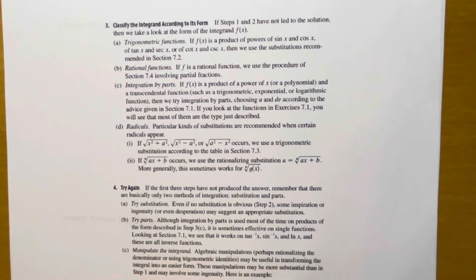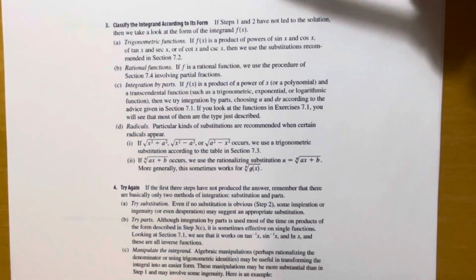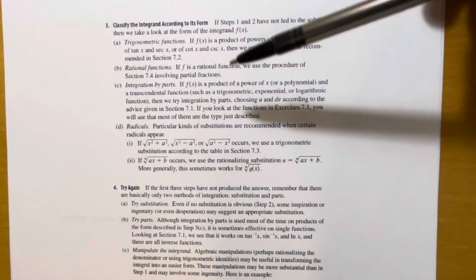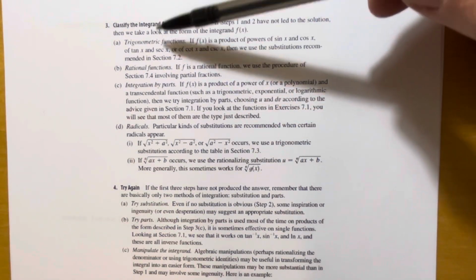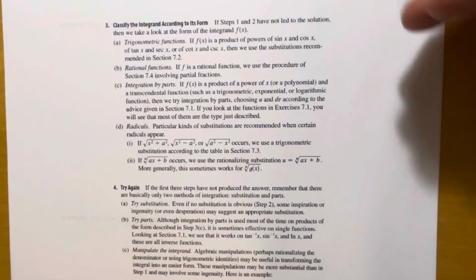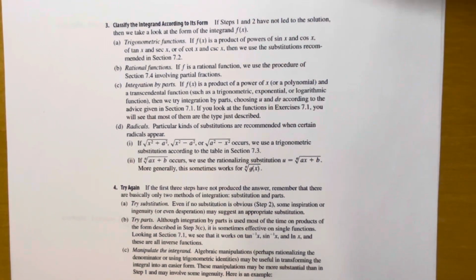Step 3. If you've simplified your integrand and you've looked for a u substitution, and maybe you haven't found a u substitution that just makes short work of the integral, this is where we want to start looking at which of the techniques in chapter 7 might be the one to try. And this is not a foolproof step, because sometimes integrals require a technique that's not obvious. But in a lot of cases, we can decide what technique to use by classifying your integrand according to its form.